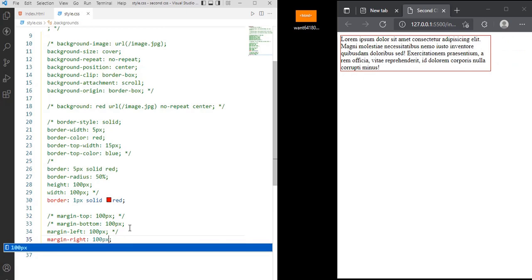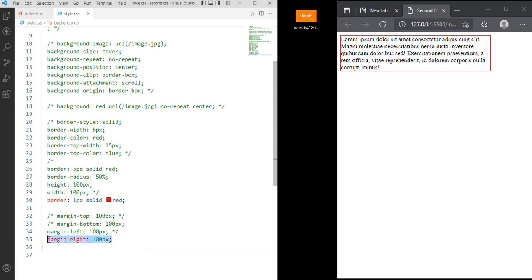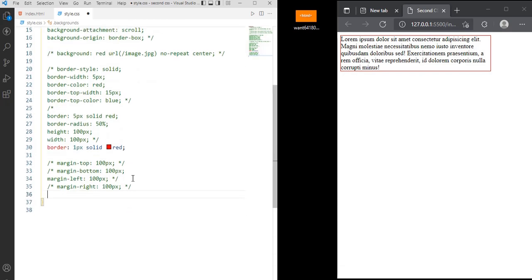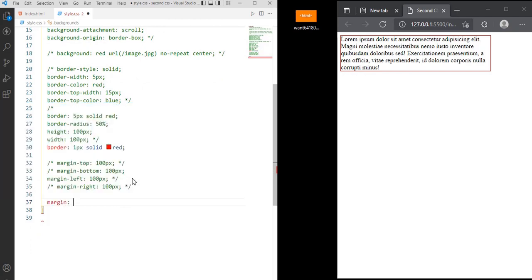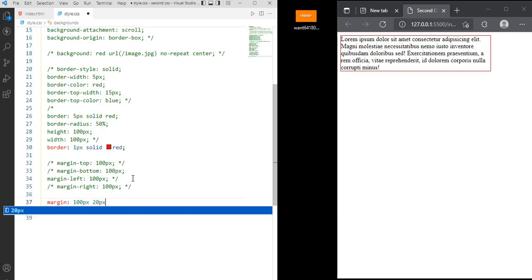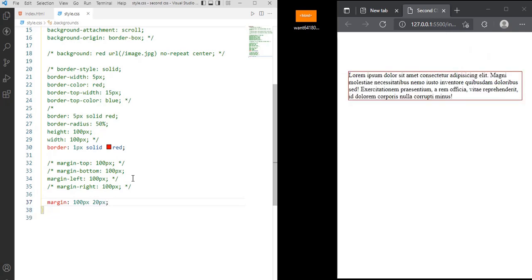On the margin, it has a shorthand. Instead of specifying all these things at once, you can just do margin, then for top and bottom 100 pixels, and left and right 20 pixels, and save. That is it. That is, they have equal margin.